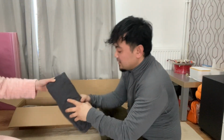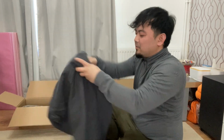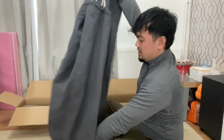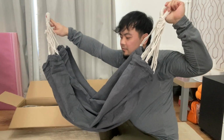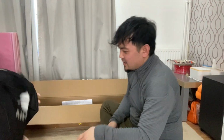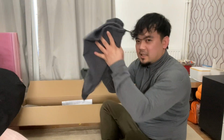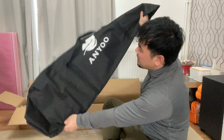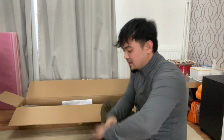And this one is the small one. It's actually adjustable. So this is for sitting down, and this one is for when you want to lie down. Okay, and this is the bag. And what is this one? This is the Korean bag for when you want to go on holidays, or if you want to go camping.